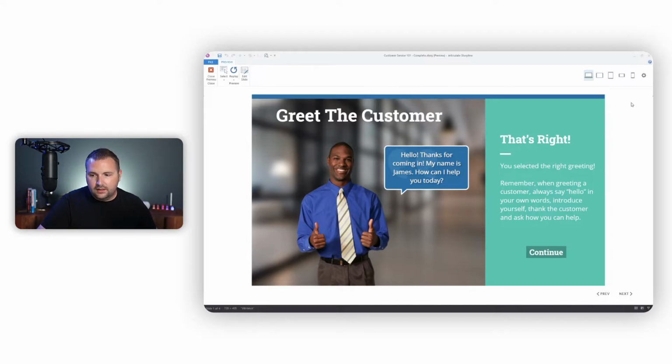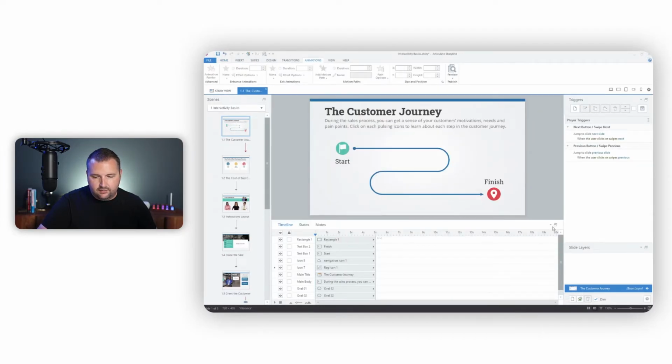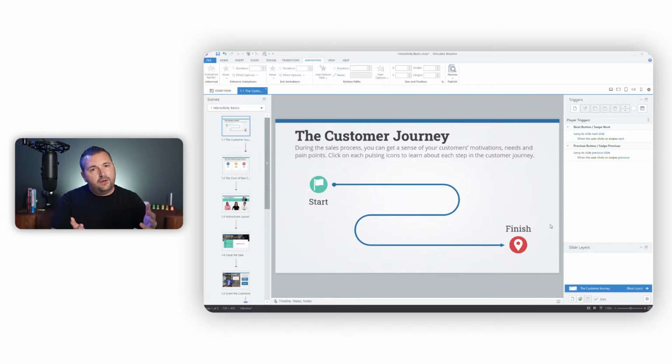All right. So let's jump over to my practice file here in Storyline. I'm going to close out of this one here and come to this file here. Now, if you're following along, you're creating some of this stuff on your own, feel free to pause me at any time if I go too quick, or rewind me if you want to follow along with what I'm doing. But I'm going to build this out and these different interactions and talk through them and explain each step along the way, all right?